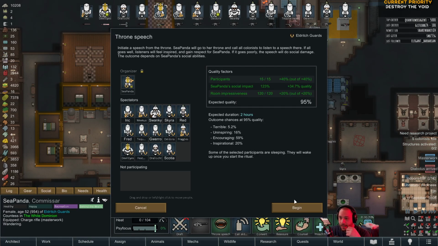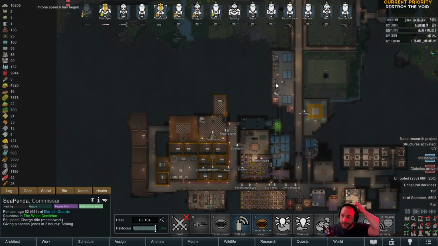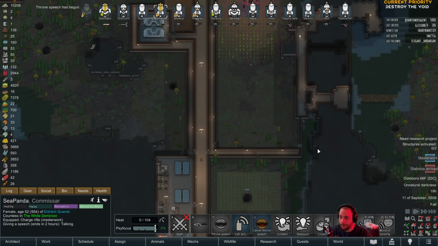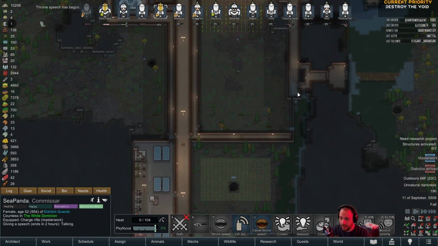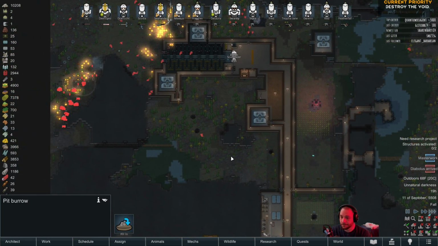Even though I don't think it is necessarily going to work out, there's a 79% chance that it's a good speech, so I'll try it. We have a bunch of idle people in the base not doing anything because we're on lockdown, so might as well give it a go. And then after the speech, my plan is to build this wall and then replace the things that got broken from the pit burrow up tunneling.